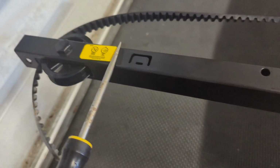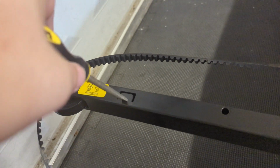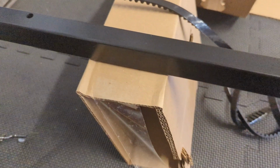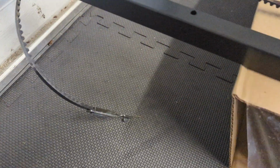And you'll see these little tabs all along. These are to stop the trolley from going any farther. So this one you definitely want to have up. And the trolley can't go past it. It'll hit the tab and stop.